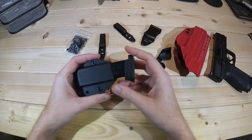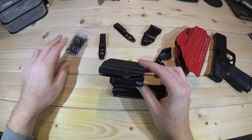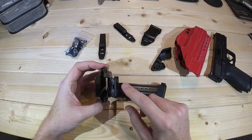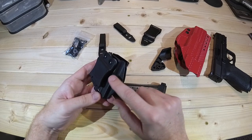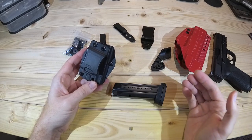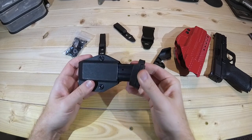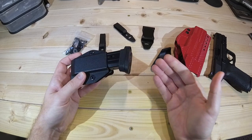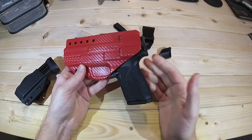Another thing he did include — and thank you Harry for this — is a mag holster. It was kind of like a Lego assembly; I had to put it together, but there's a reason for that. All these extra parts mean you can space it out to different widths depending on the magazine, so you've got a lot of adjustable opportunities with this mag carrier. You've also got different ways to adjust the cant and the ride height, and you can use a different clip with it as well. It's not very often you come across a mag carrier with cantable options — I think that's really cool. It fits very nicely; it doesn't have a click, but it fits very well and it's easy to get the magazine back out if need be. Really good quality and a nice fit.